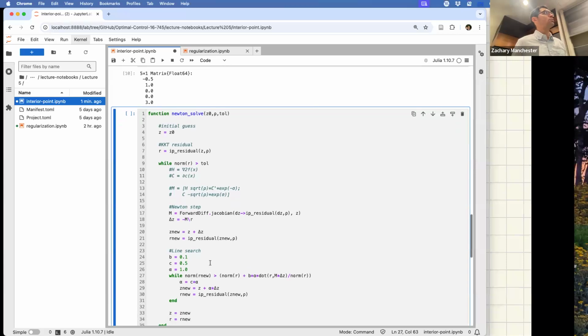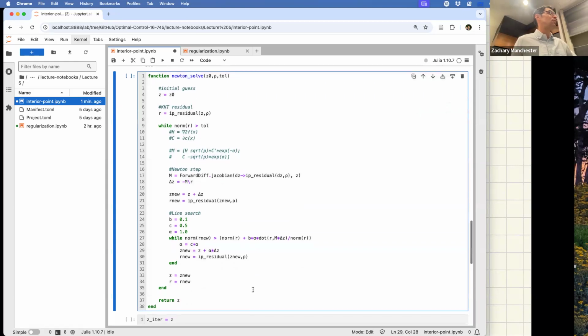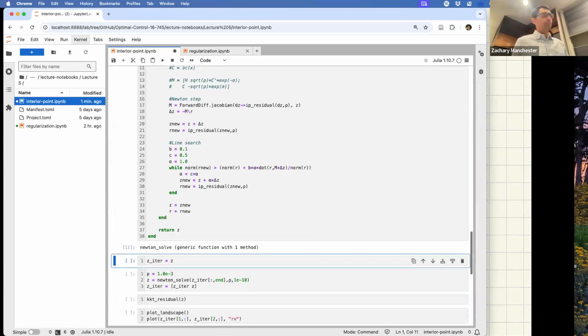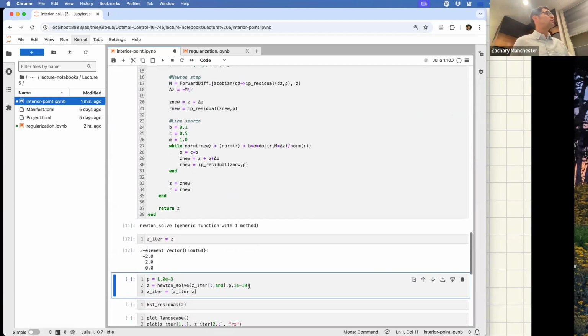Take a Newton step, and then we're going to do a line search. And this is our MIHO that we already saw. Some new little details in here that we'll probably talk about next time because we're out of time, but you can do our MIHO on this, right? That's the same stuff you've already seen, pretty much. And then we're going to iterate this a little bit.